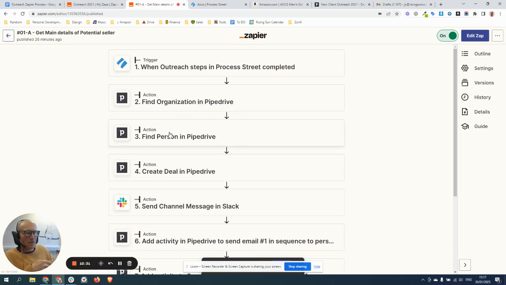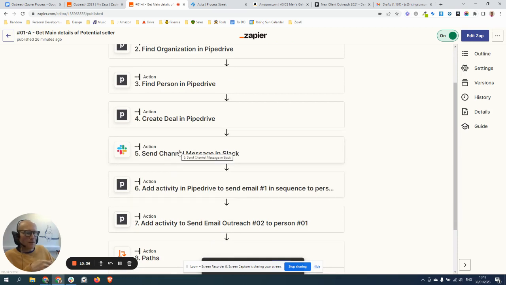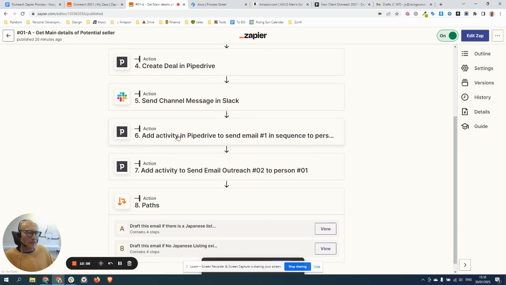It adds the person into Pipedrive, and it creates a deal in Pipedrive, and then it sends a notification in Slack to us that a new deal has been added, basically, so that the staff members that were doing it, I could see what was going on and make sure that they're doing it right, and basically, make sure that everything's going well. Then next step is it adds an activity in Pipedrive to send the email to the person, and also it adds an activity to send the email to person 2 and 3.